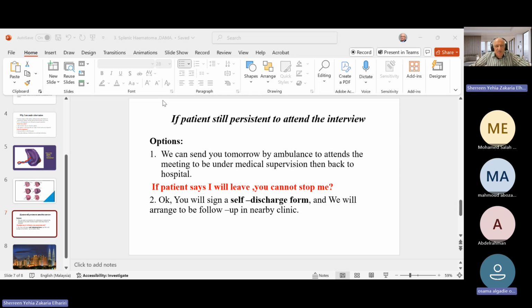All right. So you need to have a solution. It is not necessary to be a bad doctor and say, okay, you can go and sign the consent. He can also go, but you can just explain to the patient, you have a problem, so we can solve this problem simply by sending you by ambulance. The interview can take half an hour, no problem. Or as you suggest, you can make a Microsoft Teams meeting or Zoom or whatever. So it is just communication skills, a way of communicating with the patient.